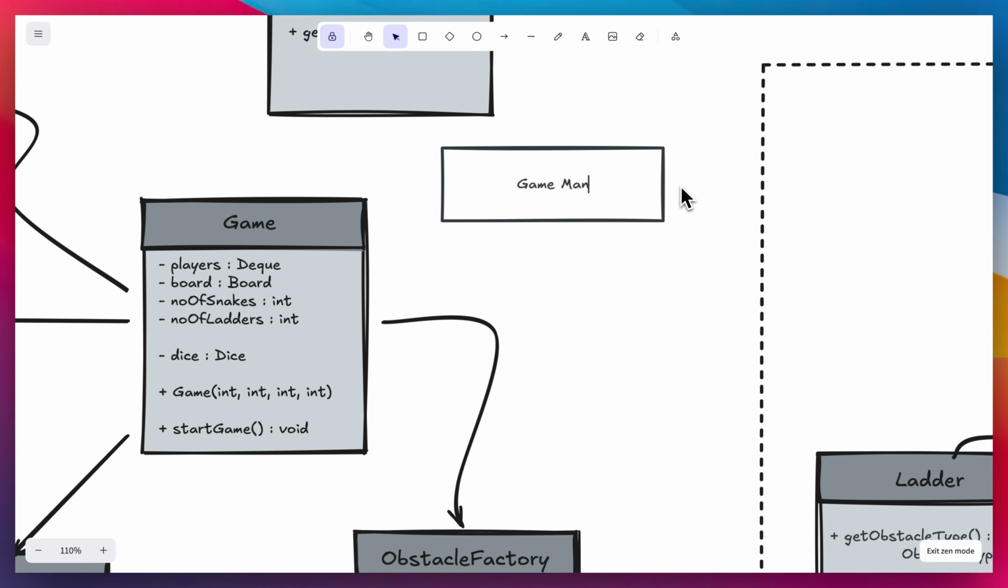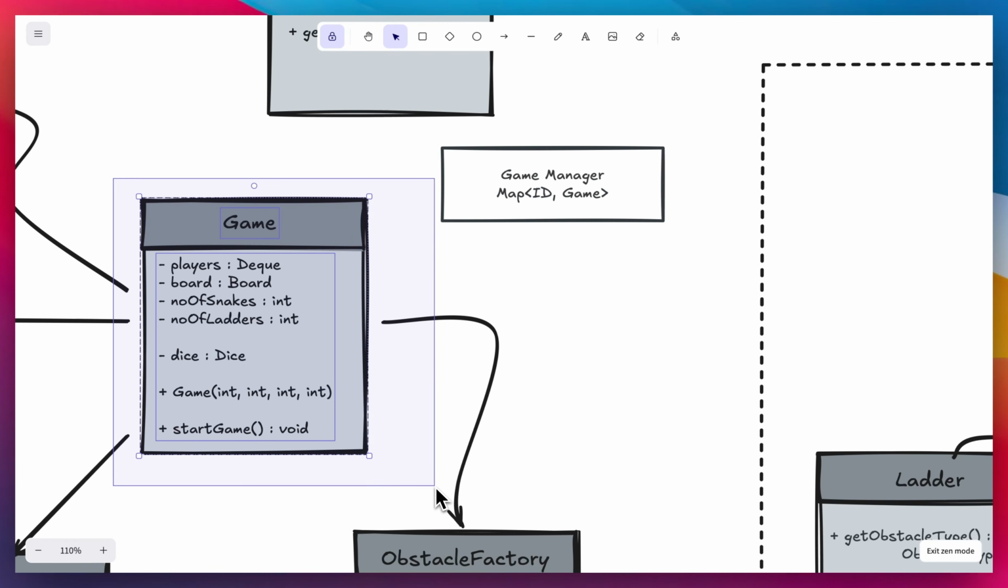Okay. So this GameManager will have a map of game objects. Since we would have multiple games played simultaneously, we should have a map of games, and not just a map.